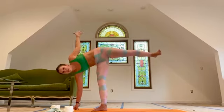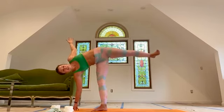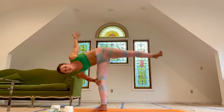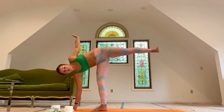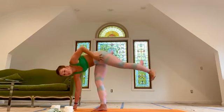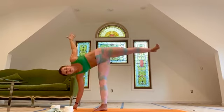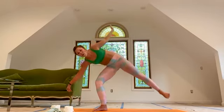We're in this half moon pose. Our right hand stacked on top of our right shoulder, on top of our left. Bottom leg, left leg, can always have a micro bend, but try to keep right leg, lifted leg, nice and straight, flexing through that right foot to engage that right glute, to stack right hip on top of left. So not rolling hips down, stacking right hip on top of left. One more big breath here, and then exhale, launch that right foot back, meeting in warrior two, left leg bent.